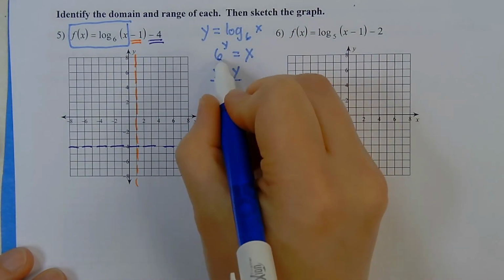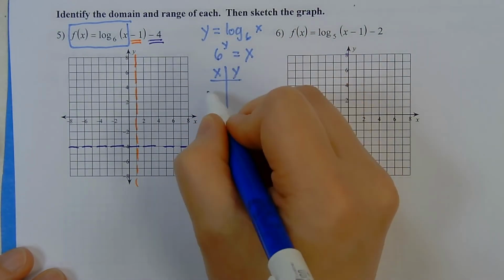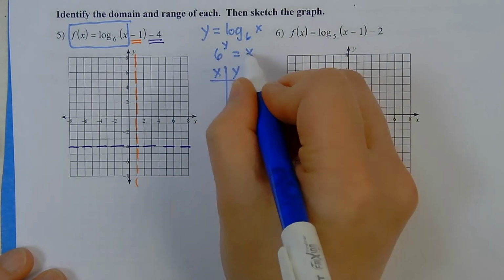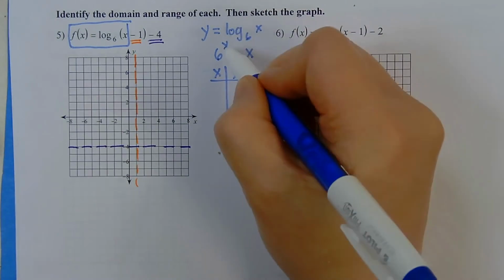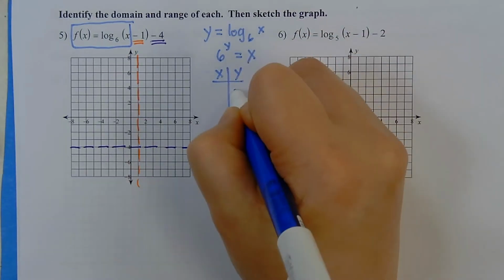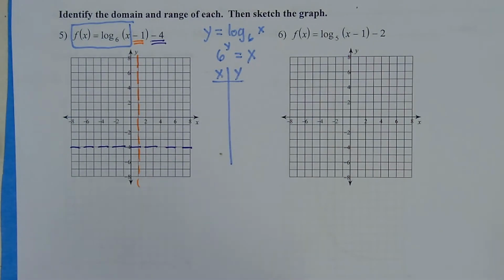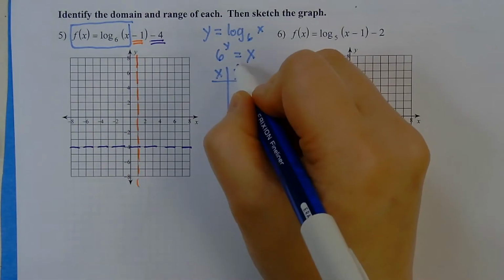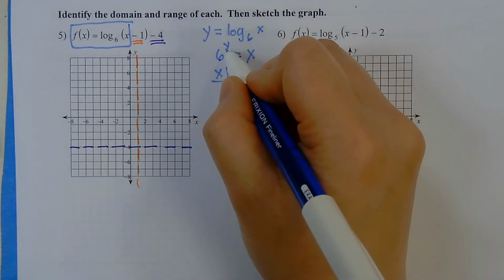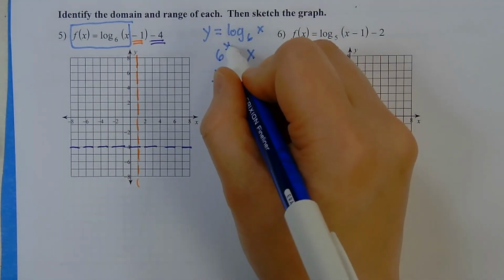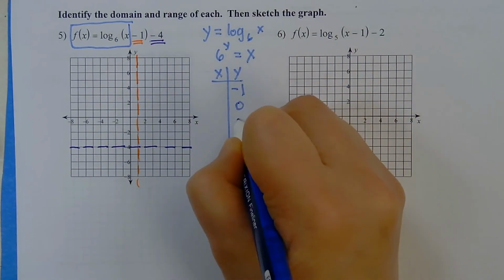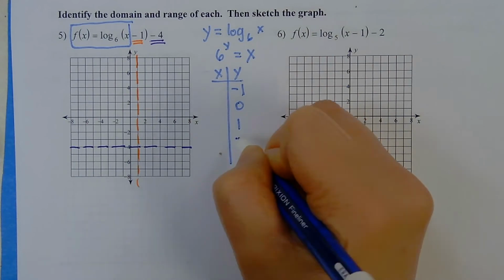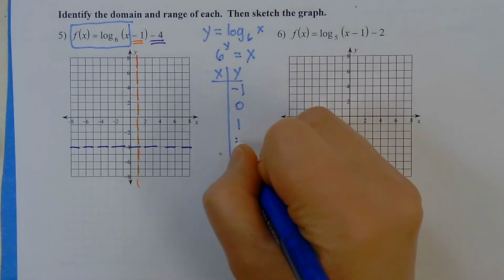So here's our xy. So now this is a little weird. Normally we pick our x's, but in this case, it would just be easier to pick your y because y looks like it's the independent one. So y would be easy to remember. Okay, so we're going to go y to the... we've got to do some negatives, but I'm not going to go too negative because that's going to be really, really small. So -1, 0, 1, and I don't think we can even do a 2 because, well, I'll show you why.